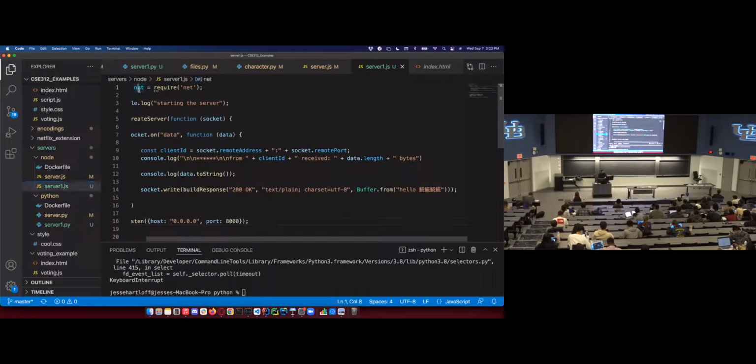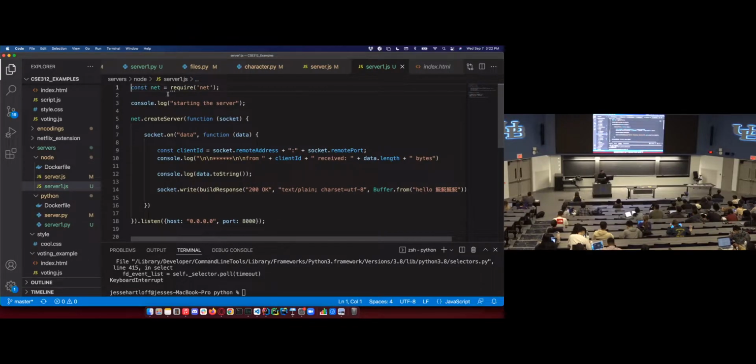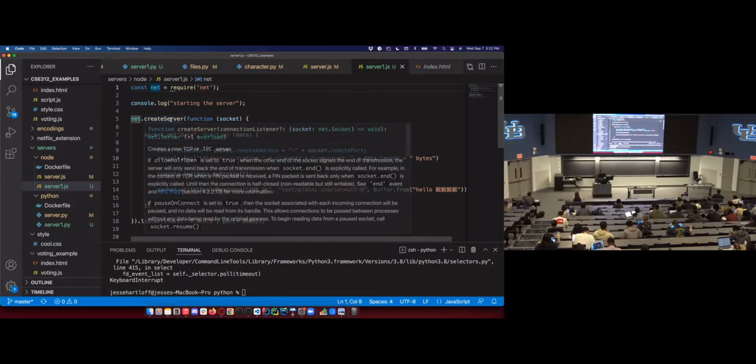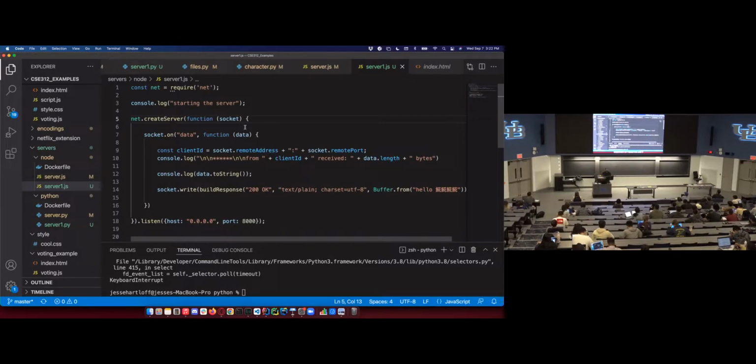The library here is net, require net. Net has createServer, which is going to take a callback, which takes a socket. This is pretty much all of JavaScript, but especially this library, is going to use an event-based architecture.